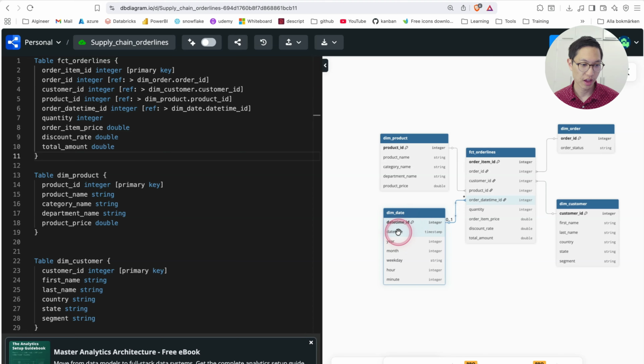And here you have date time ID, and then you have date time, and then you have more info like year, month, weekday, hour, minute. You can also add is weekend, what day number it is, etc. There's a lot of things to add. Week number, for example, that you can join and get that information whenever you need it.